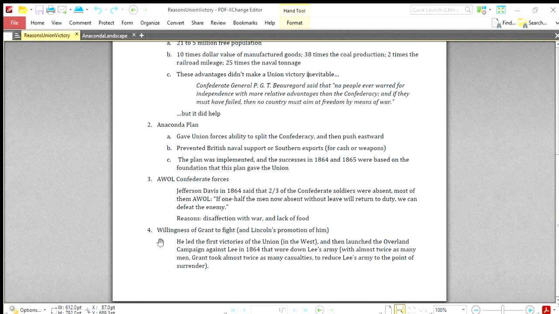Before that, the Union generals were very slow to take the fight to the enemy. Lincoln was pulling his hair out trying to get Union commanders to attack. One example of this is after the defeat of the Confederate Army at Gettysburg in July 1863. Robert E. Lee's army had run out of ammunition, which is why they retreated. They limped back from Pennsylvania to Virginia.